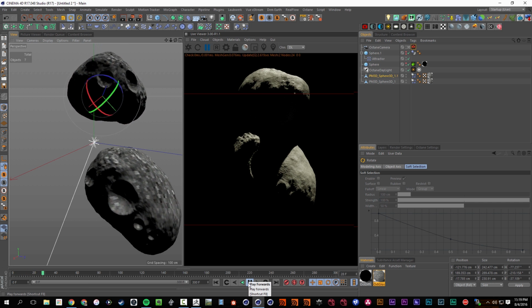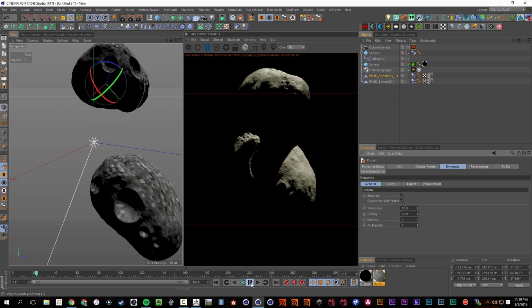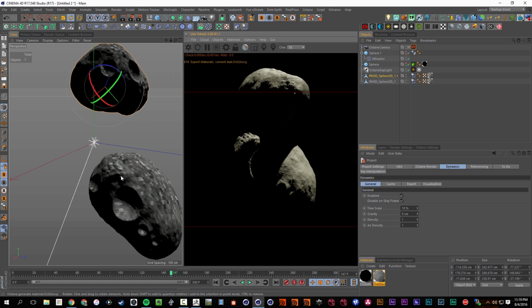And there we go. We'll set the time scale to 10% because in space, things don't as often seem to move that fast. So now they're just floating in space and they'll eventually collide.